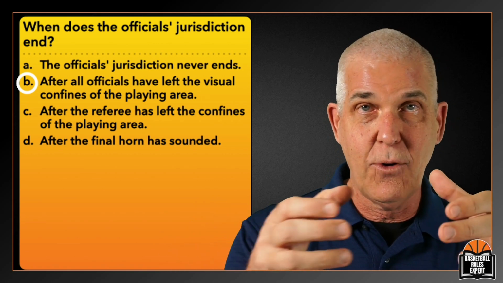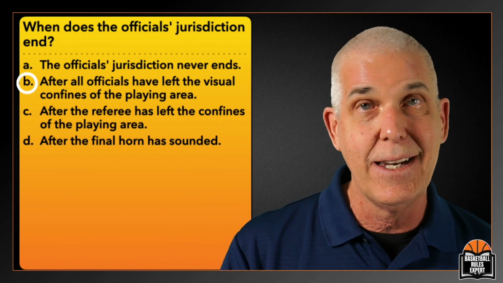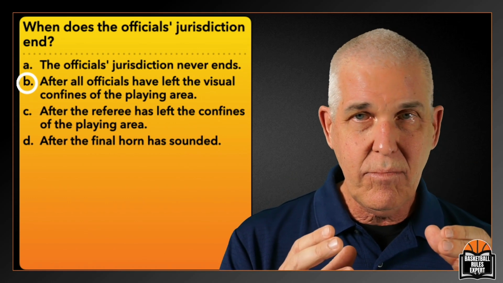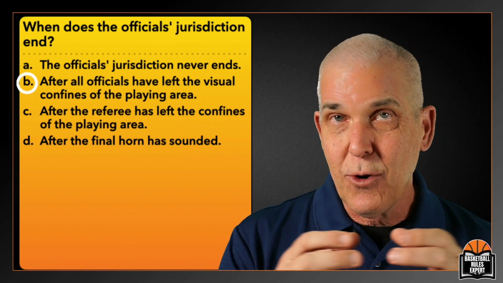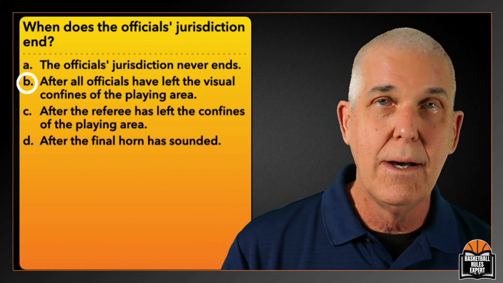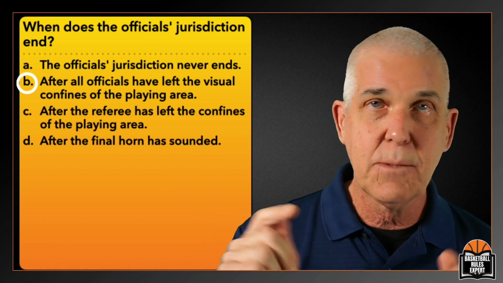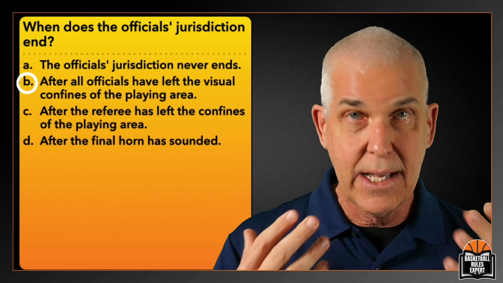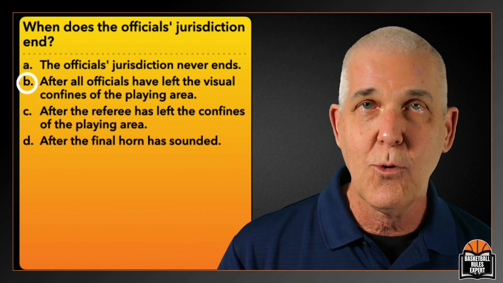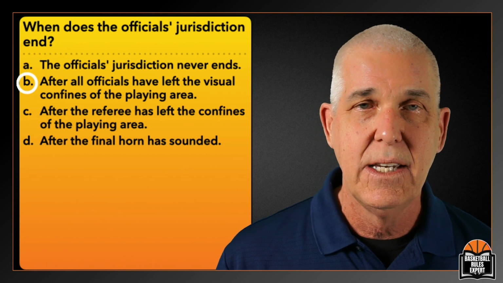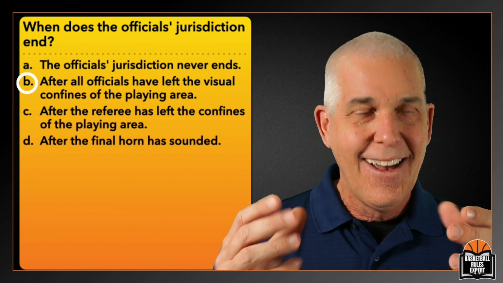This game, if we're going to penalize something, this game has not ended, right? That technical foul is part of the game, and it's the entire crew, right? So the referee leaves, the U1 leaves, and the U2 is still on the court, gets berated by a player, assesses a technical foul. That's part of the game. We may have to bring the crew back if it's going to affect the outcome of the game, what we do next. So a simple question.